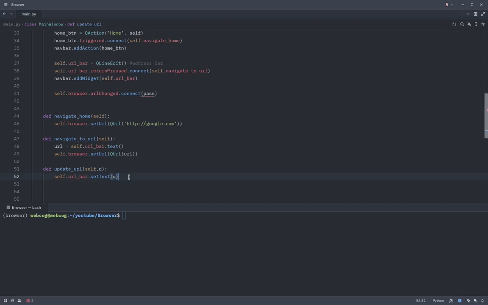So that is done, but I know user can type numbers in our title bar, like this. In the address bar, user can type numbers, user can type alphabets, user can add special signs. So for making sure everything will be a string, I am going to convert this query into a string. For converting this query into a string, here I will pass the q.toString method. This toString method will help to convert our query into a string.